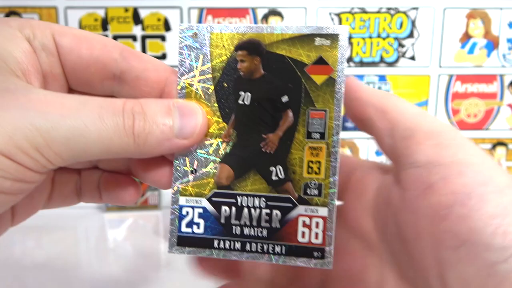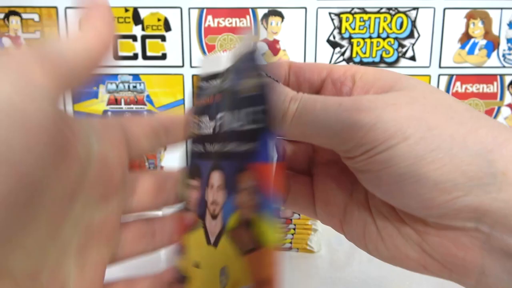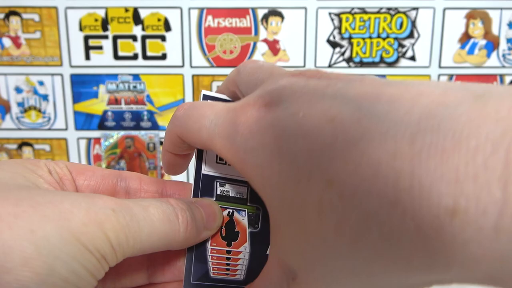So, still no Smith Rowe. Still no Smith Rowe. I don't know if we've got him at all, you know. I think we may have. We've got him once. But we do also need a nice cheeky purple version, right? We do. Okay, here we go.